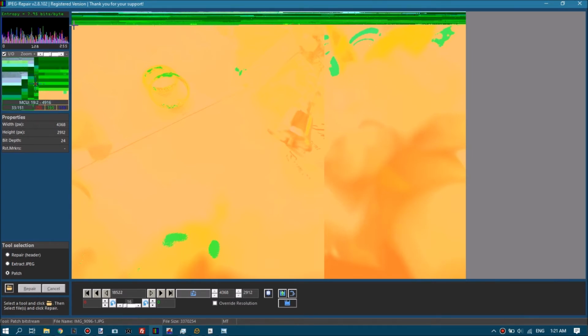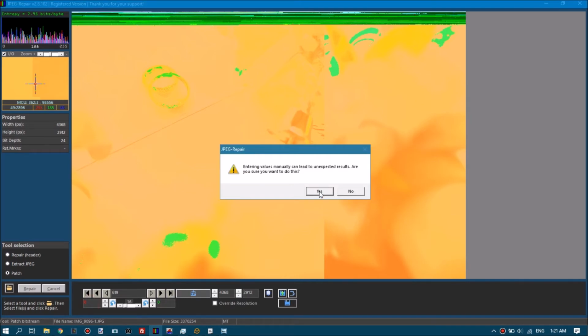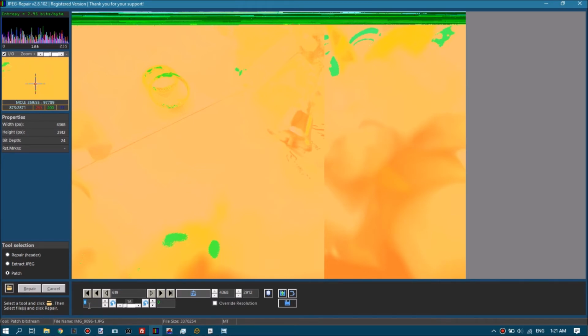To remove this encrypted data, we're going to the start of the file. You get there by double-clicking the byte address. You double-click this to be removed byte number field, and I'm going to enter 150,000 there, which is about 150 kilobytes.